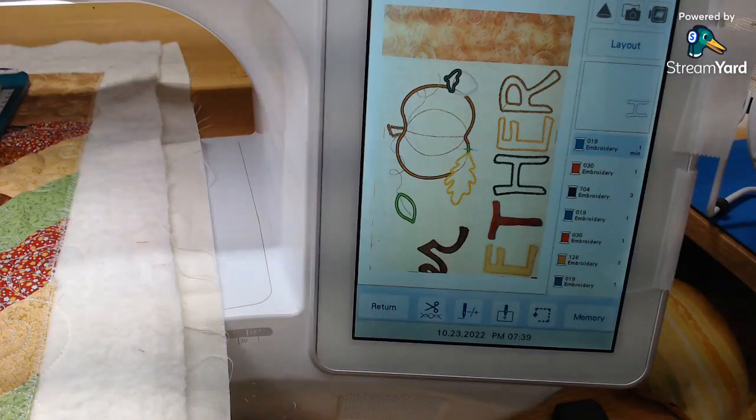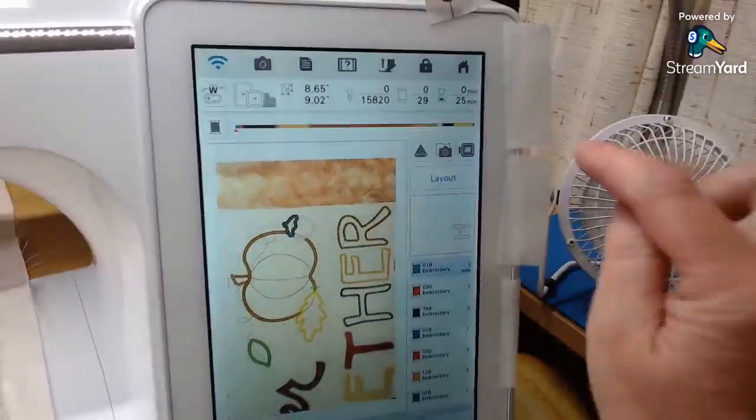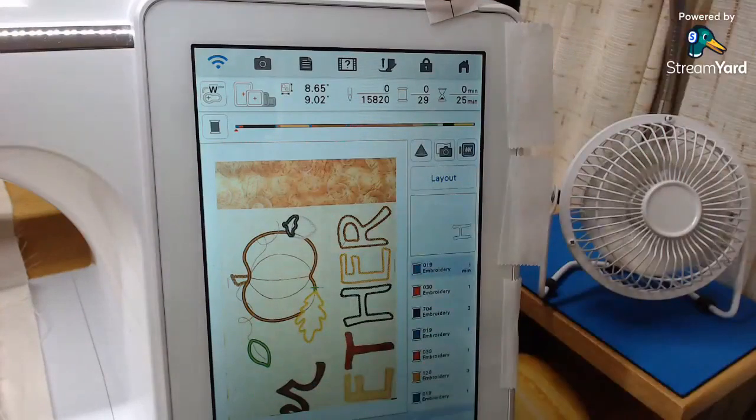So we got to use the projector tonight, the camera. Oh, and just by the way, this is the camera right here that I touched. I touched this to scan to get the design up on the screen. It's going to be basically the same icon for everybody, no matter which machine you have, like the Altair, Stellairs, Meridian. You just have to take your picture and it'll come up. And that's how I do a lot of lining up, is with the scanner. I still use the scanner quite a lot.